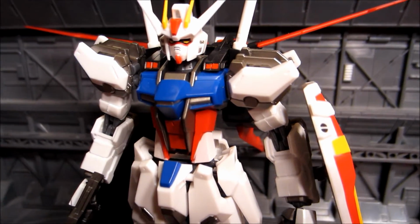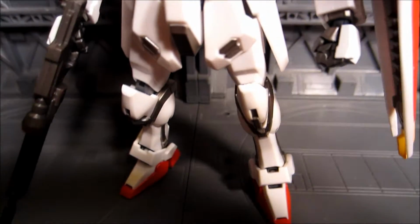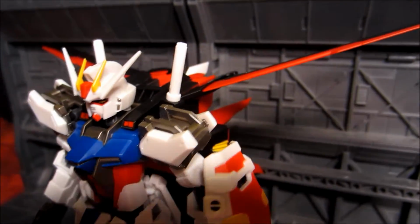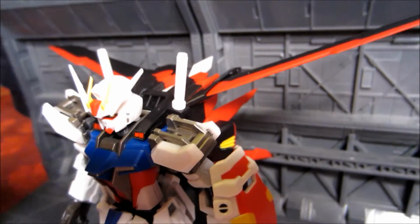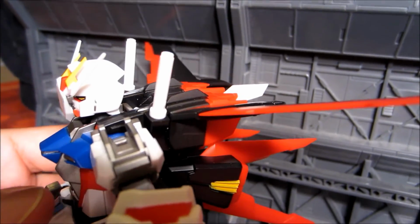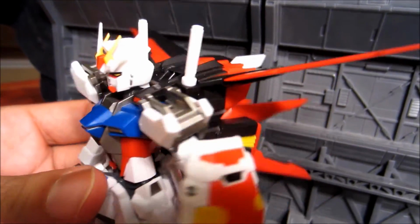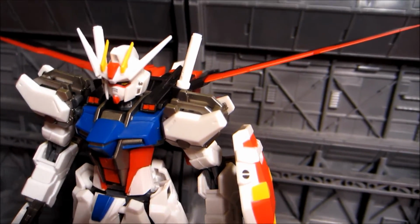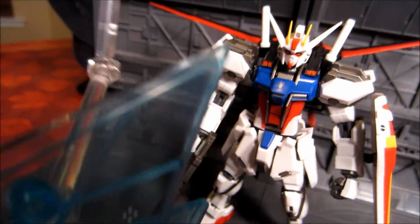So here's the Aile Strike with its backpack on. Let me just note right now that the backpack is very, very, very, very heavy, and I have to prop him against the wall in order for him not to fall down. I guess that's why they include these little stands with the figures, so they don't topple over.